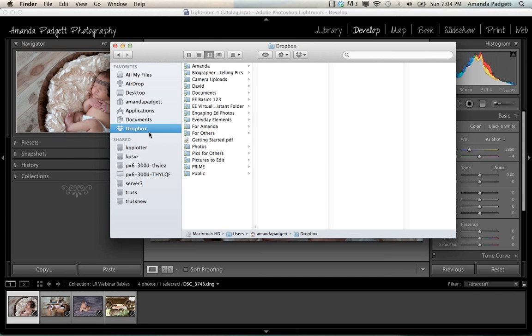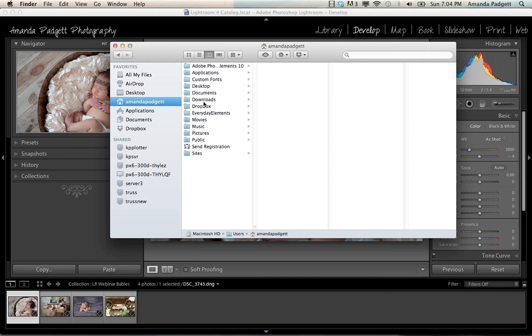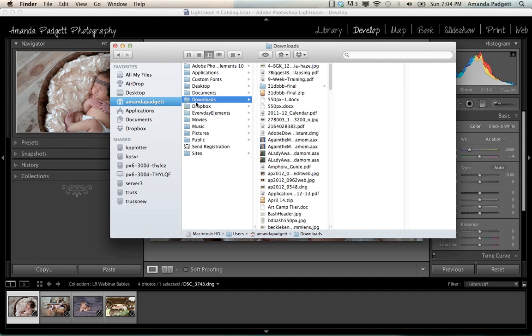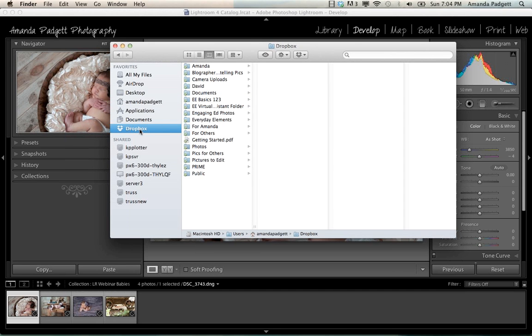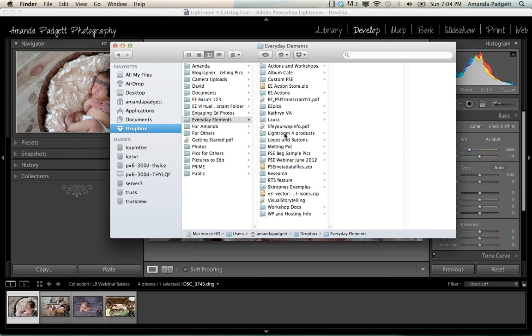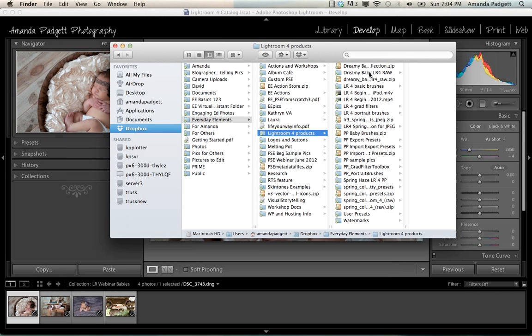Wherever you saved. When you purchase presets, it's going to prompt you to download it, and wherever that download saved to, it could be your downloads folder, it could be your desktop, it could be at different places. Just pay attention to where it's downloading to so that you can go and get that. Normally when I download from the internet, I have it go to my downloads folder. So I've got my user and my downloads folder. Right now, I have it in Dropbox. And let's first do that.